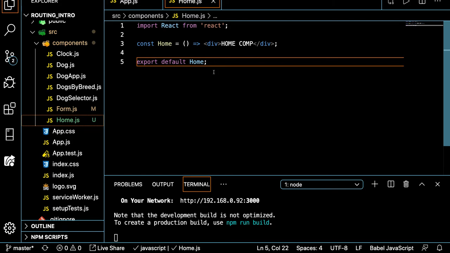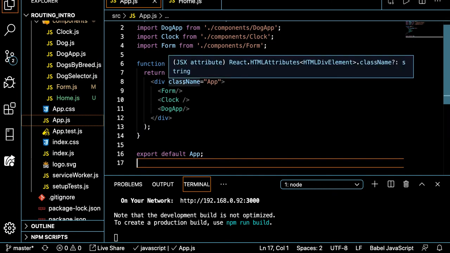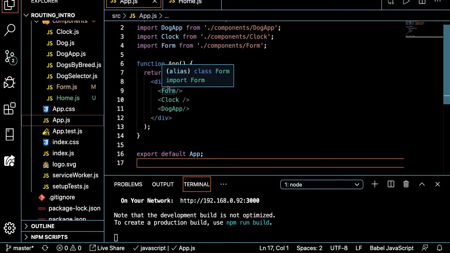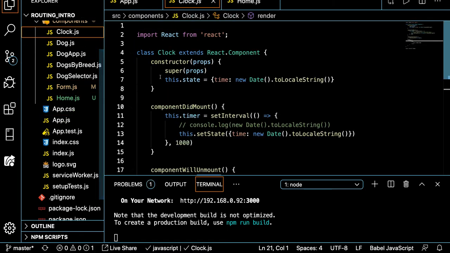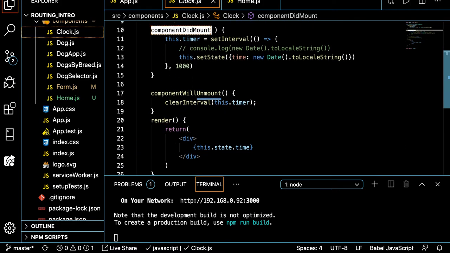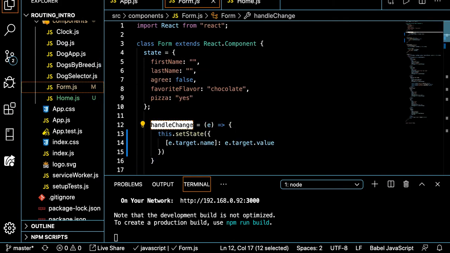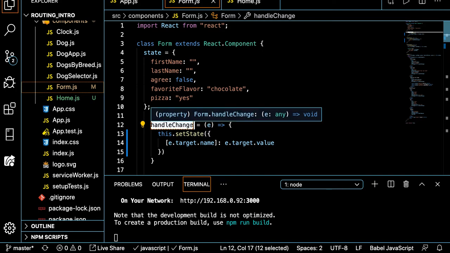Yeah, sure. In app.js, you can't do like regular ES6 functions, you have to put them inside of a method on the class? What do you mean? Like, if app was a class. Yeah, I could make that a class. Now, if you then did a function, would it have to be in a method? It would be like all of the classes, where you write the name. Just like clock, right? It would be like the same as this, where we would name things. Okay. Or our form, where we named handle change. It'd be the same. Okay. In a class, you would never do const. We would do const if we were inside of a functional component.